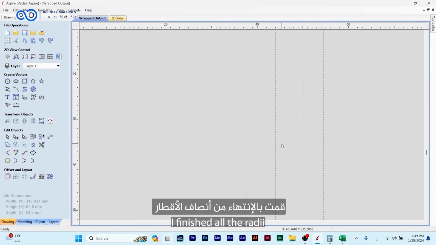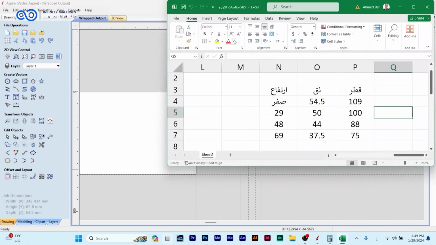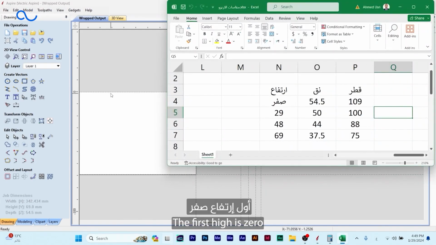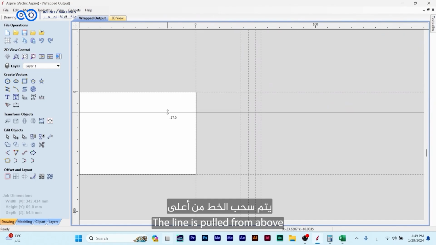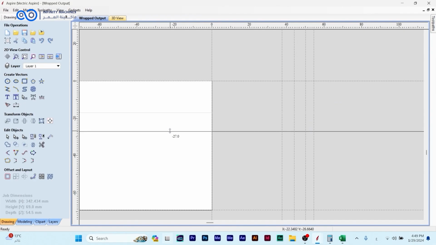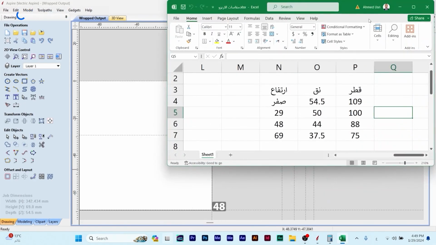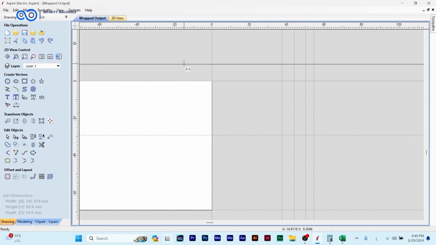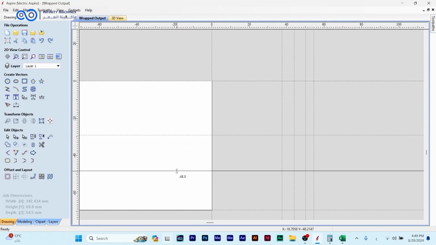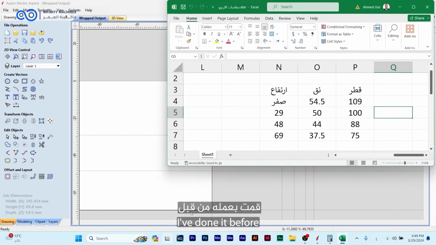I finished all the radii, then the heights are done. The first height is 0. Second height 29, the line is pulled from above. The next height, 48. Last height is 69, I've done it before.